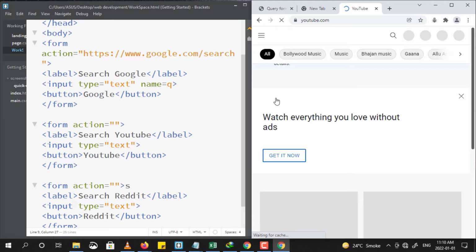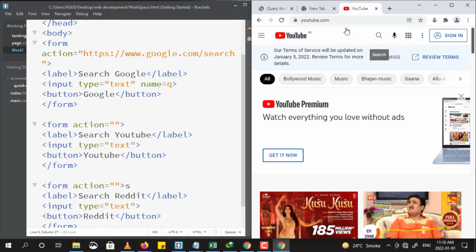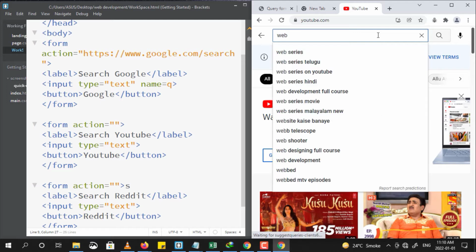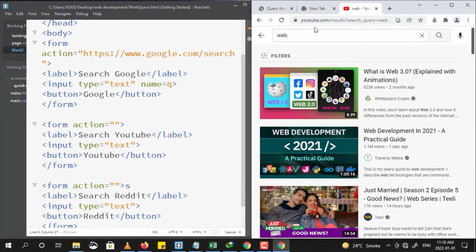So let us open YouTube. As you can see here, the information what we searched goes to the page youtube.com/results, and the name of our query is search_query.